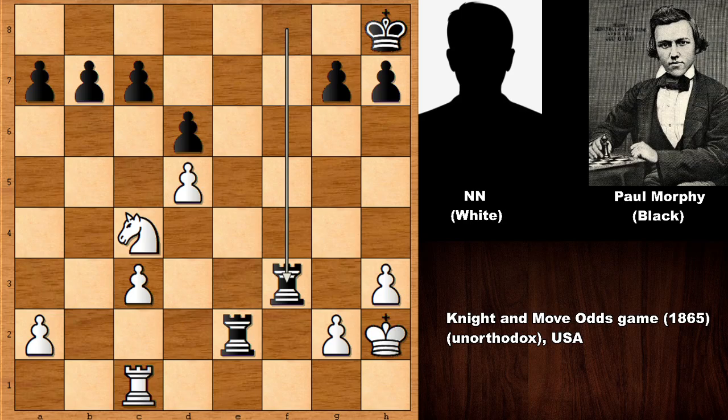Actually, in this position, as you can see, the a-pawn, the c-pawn, and the d-pawn are also weak. This pawn is pinned, Morphy has the exchange, and he is easily winning.